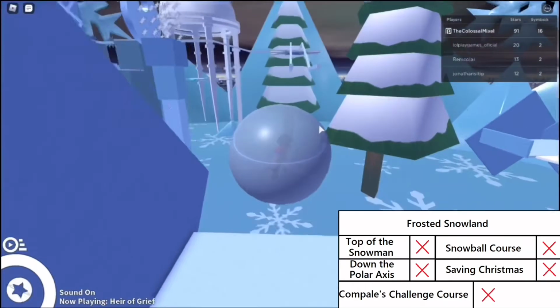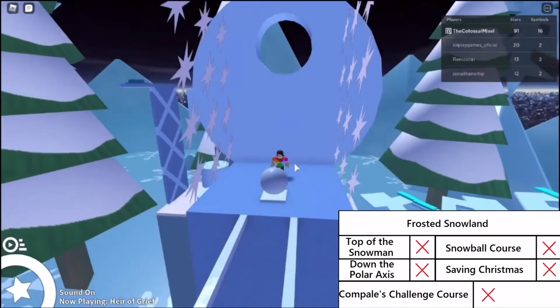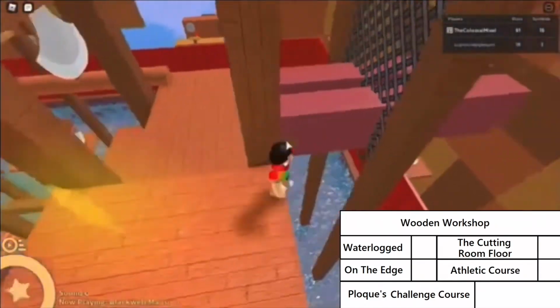Yep, that's what I thought. This is amazing. None of Frosted Snowland's levels can be completed backwards. I hope World 4 doesn't give us the same fate. Woodland Workshop was a lot more fun than I expected to do backwards.